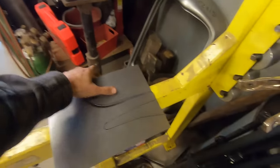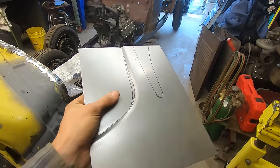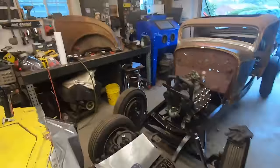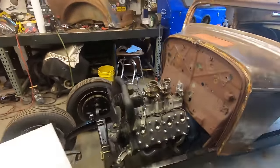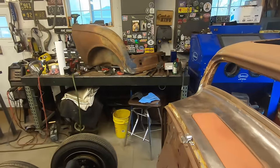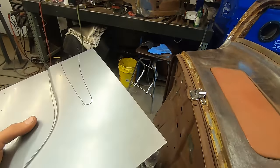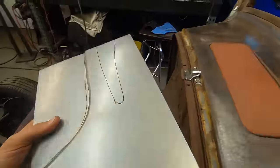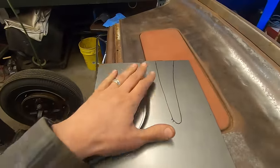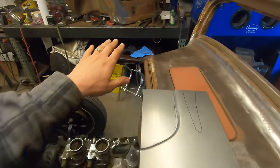Stripes, working on the other side, and this side is going to be exponentially harder because I don't have the corner to push it up against. I only have the one I made and that one to compare left to right. So it's not going to be easy, but I think I kind of know what I need to do because I did the other side. And I'm going to go a little bit more in depth on this one because I was still figuring out that side, which I'll grab.